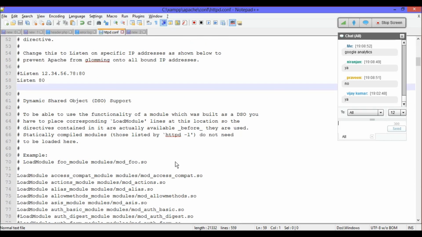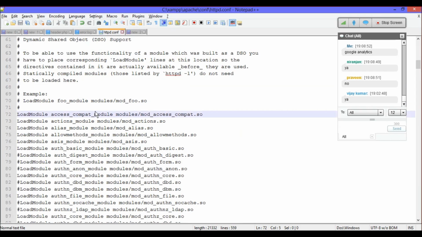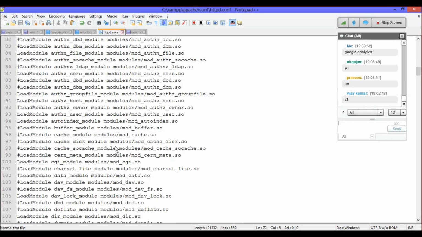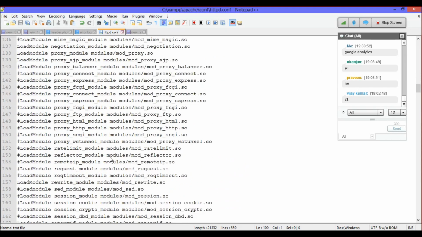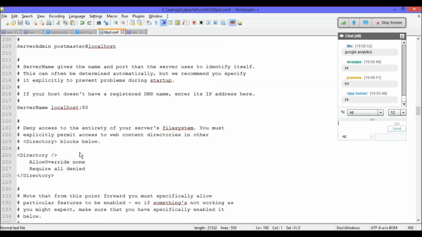And the next is, look at this, we have just seen the modules folder, right? These are the basic modules for Apache. We don't really have to look into these modules until there is an error. Once I got an error with mod_data.so. Sometimes some things are commented out here, some things are there. It all depends upon what you really need. The modules, and then here the server name.